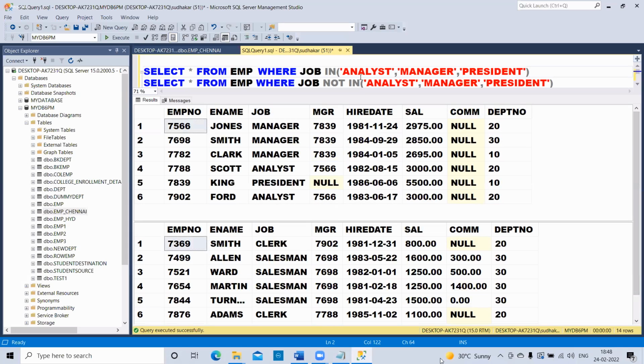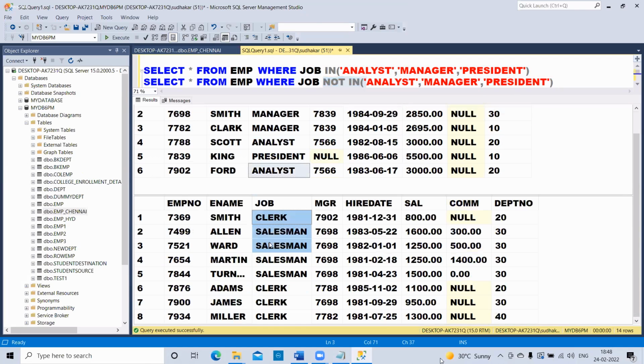So positive says that those who are in the list, only those people came. Second one is what? Those who are not in the list. Clerk is not in the list. Salesmen are not in the list. Understand now?